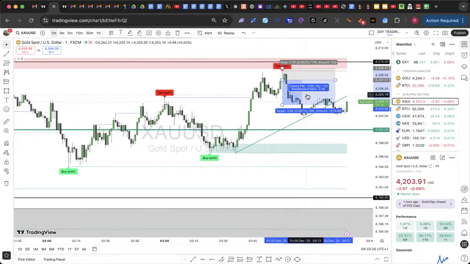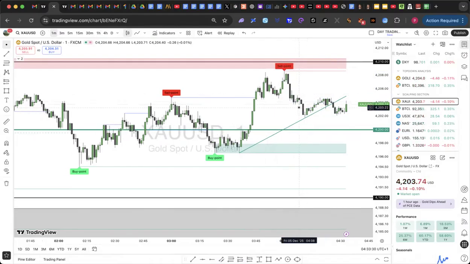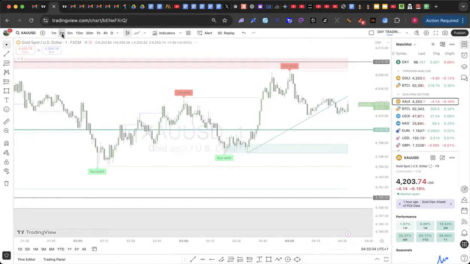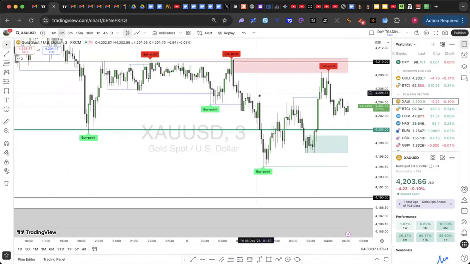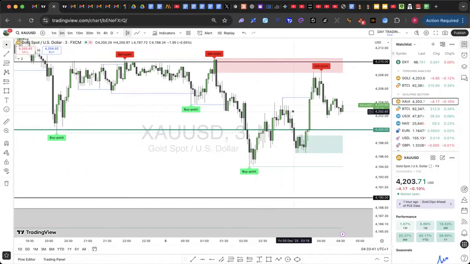So this is where you see a lot of people say, how do they do 30 pips in gold? How do they do 20 pips in gold and all of that? This is the scalping moment. So if you go to 3 minutes, it's going to give you a broader perspective. So you can see 3 minutes, which I think may reduce unnecessary stress for you, right? So here you have this. So this is 3 minutes.